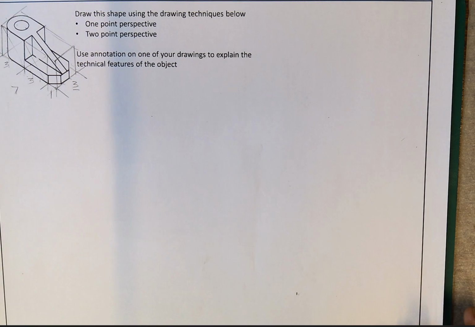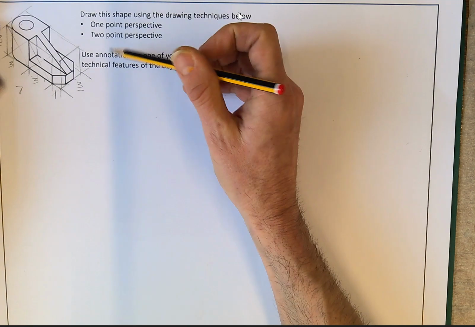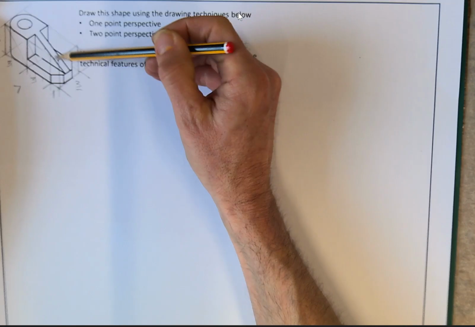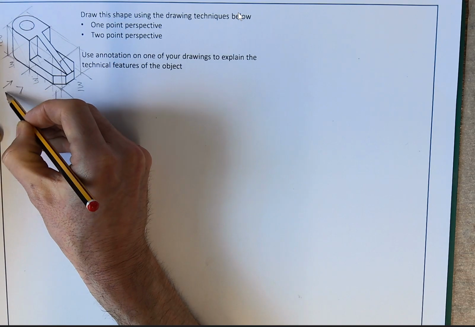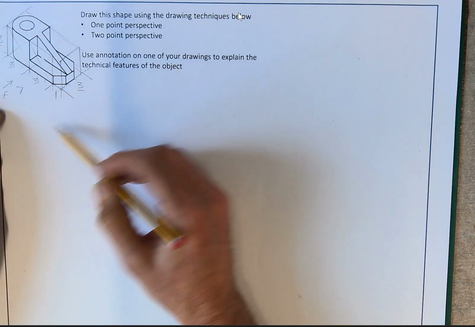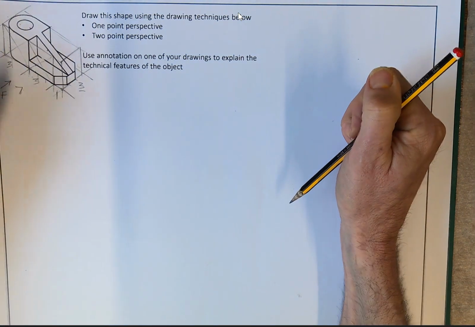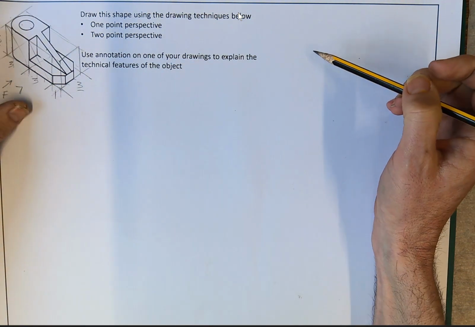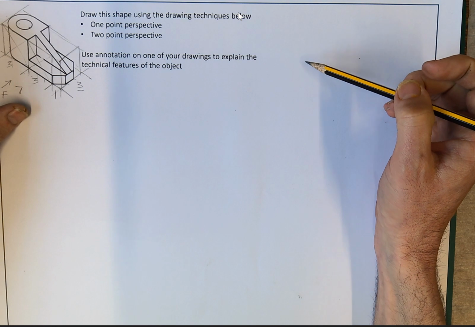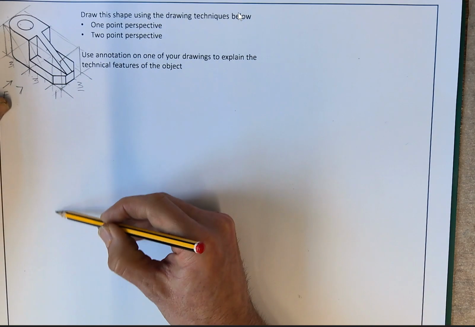Okay, we're going to have a look at one point perspective based on the rationalized shape that we've got above. We're going to start by drawing one side of it. So that's going to be the front. So the front would be this side. Then what we're going to do is project away and make up our cuboid. Once we've done that, we're going to start working out where each different element feature is located, and we're going to draw that in. And so without further ado, let's have a look at it.